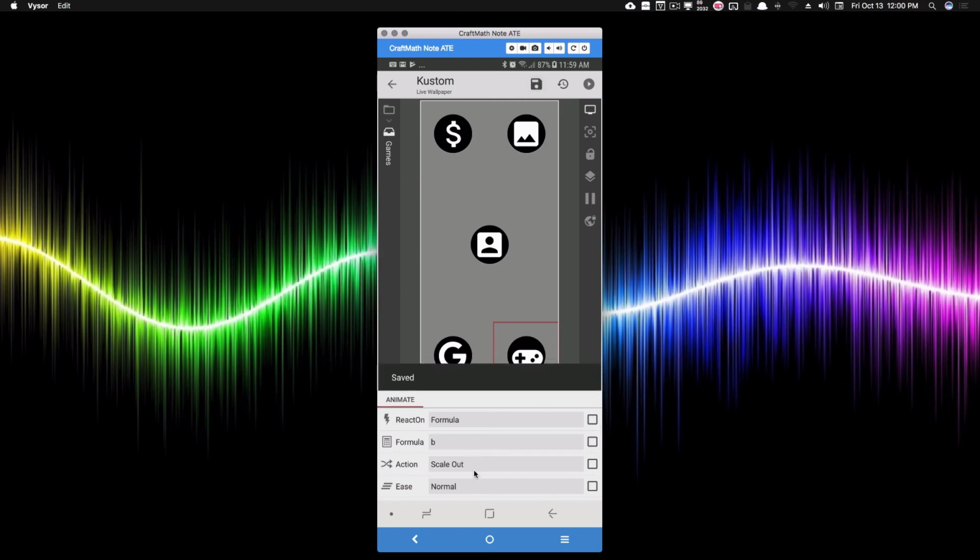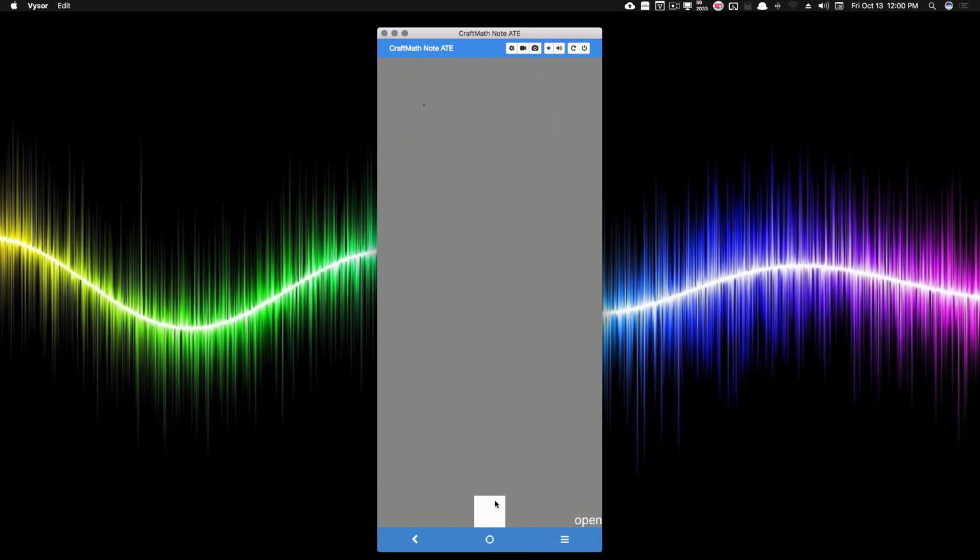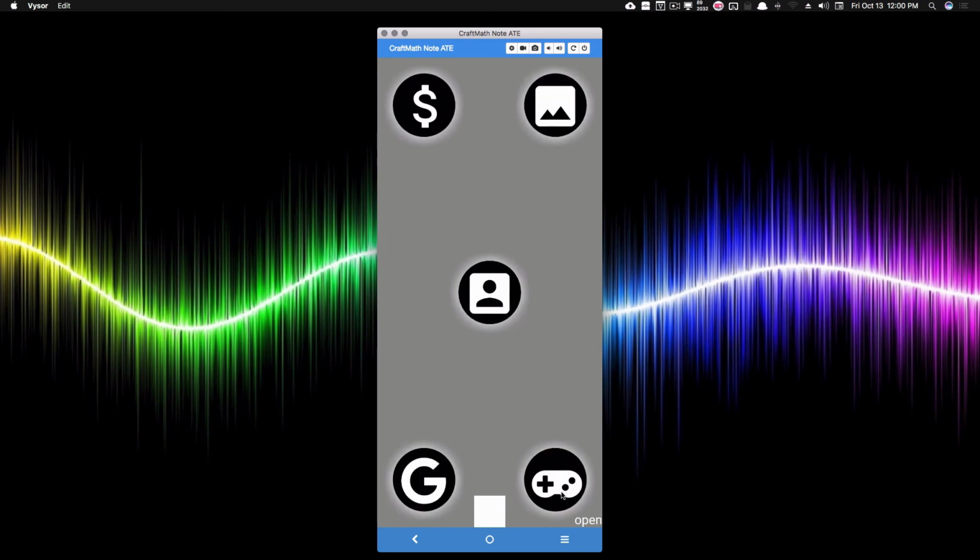Now let's save it. Let's go back to the home screen and let's see if we're cooking with some grease now. So close, open, and let's find out. So now game is going away and we got everything coming back. So as I tap on pick goes away, other pieces are coming back, and y'all, this is what's freaking awesome about the text global variable.